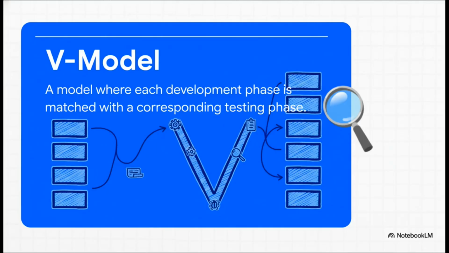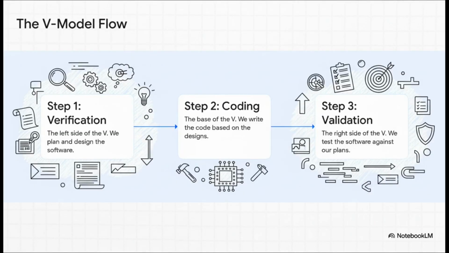So what is this thing exactly? Simply put, the V model pairs every single development phase with its own testing phase. They run in parallel. Quality isn't an afterthought, it's part of the process from day one, and it all forms this distinctive V shape. Here's how the flow works. You travel down the left side of the V, planning and designing everything in detail. That's called verification. Then, right at the bottom, at the point of the V, the actual coding happens. From there, you go up the right side, testing everything against the plans you made. That's validation. Plan down, code, test up. It's a simple idea, but it's brilliant.